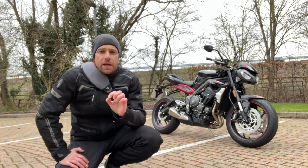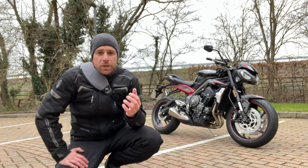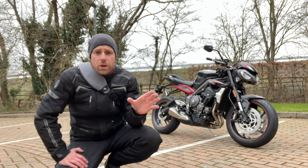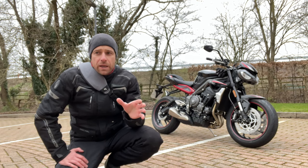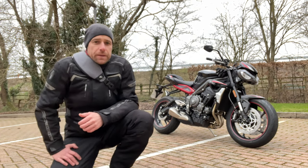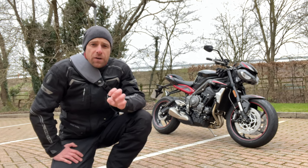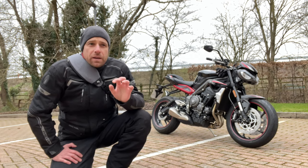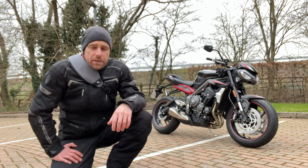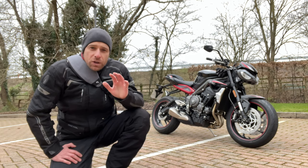The Zero that I had didn't come with a charge tank — that's the fast charger that gets installed with the bike. You can buy it as a retrofit or as an option before you receive the bike. If you retrofit it, that's £2,500 to get it installed, giving you a faster charging speed. You can take the bike from 15-20% up to 80% in about 45 minutes — and 45 minutes is okay-ish, but it's too long for me.